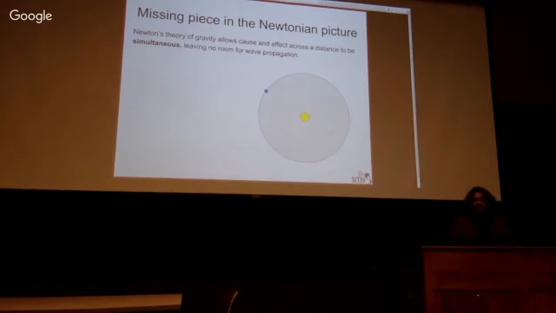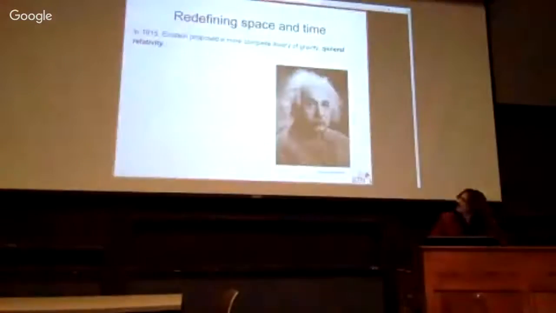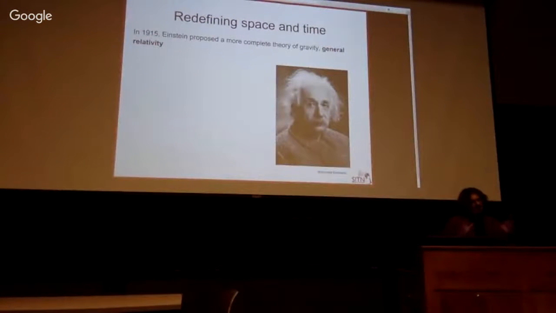And you will see that in the next slide, actually, that Einstein, so there, I'm now going to jump to another theory of gravity, and this theory is now going to predict that cause and effect actually takes some finite time, not zero, to propagate through space and time. And therefore, causal relationships cannot be simultaneous. That's Einstein's view. This is brand new, actually. Einstein published this theory in 1915. Now we jumped almost 3 centuries.